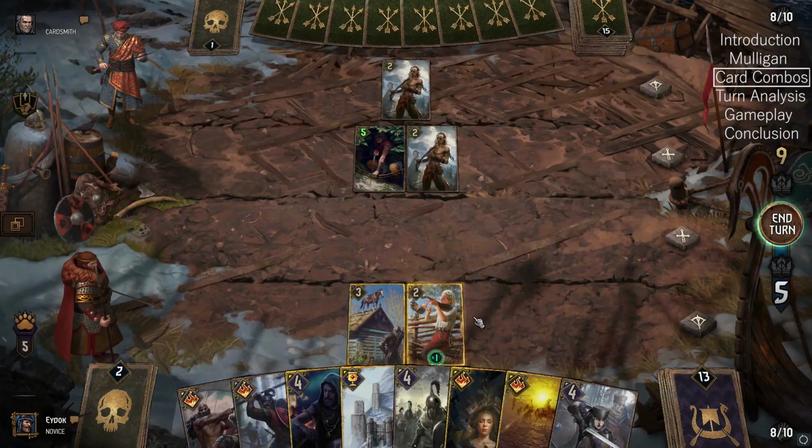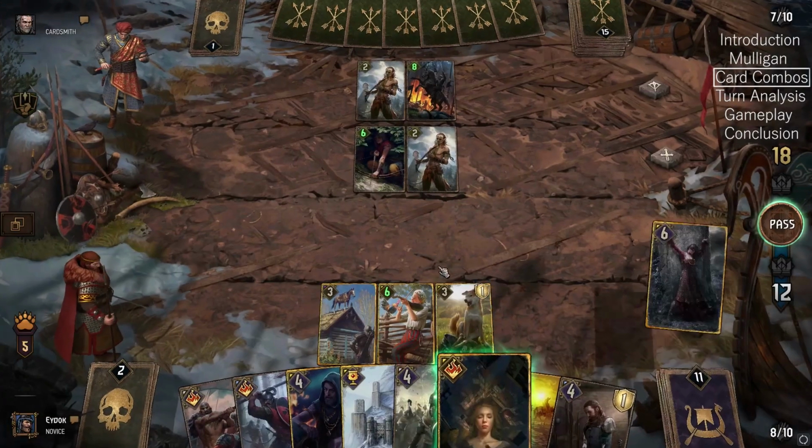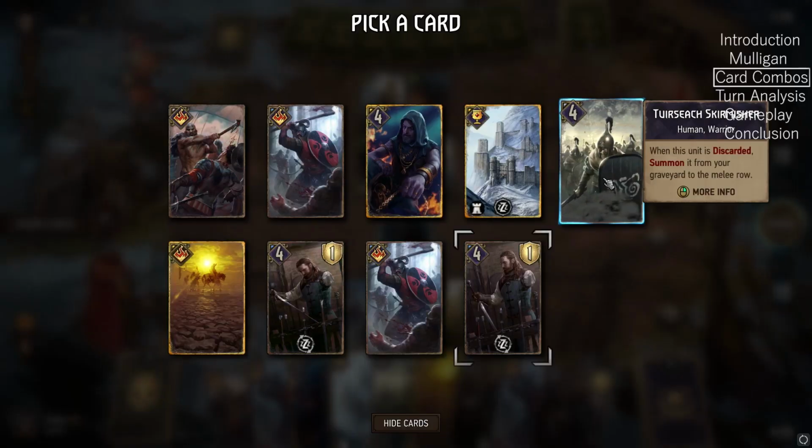Next up, Brina and Snowdrop. This combo is especially useful if you want to draw key cards like Cerys or Lippy, while also providing you with some tempo.